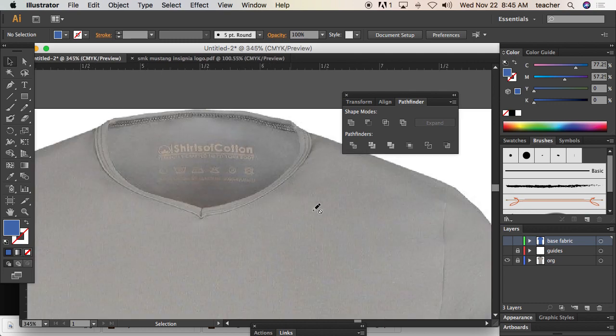Okay. Now I'm obviously missing a lot of details in terms of stitch and seam lines that you'll do on your own. I'm just going to show you how you keep a logo behind your shirt. And this lesson is good for people that want to put the logo on the tongue of the shoe, or on the back of the heel of the shoe. It's the same kind of idea.